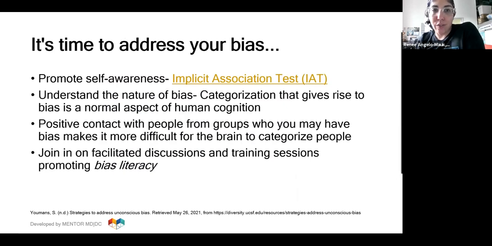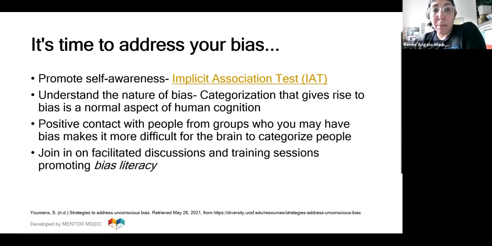So implicit bias, for those who've never done the implicit bias test, it's linked here. We want to talk about bias because the nature of working with somebody new and working with a child is going to bring up things that we've already made assumptions about our own childhood experiences, and that will undoubtedly affect how you may interact with your mentee. So the things listed here, and that test, are opportunities for mentors to do that self-exploration and mitigate any potential negative consequences that could arise from bias.